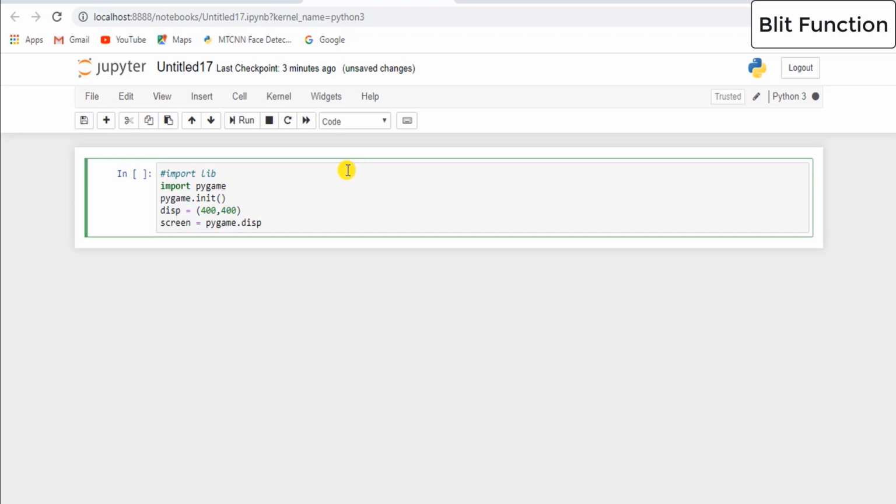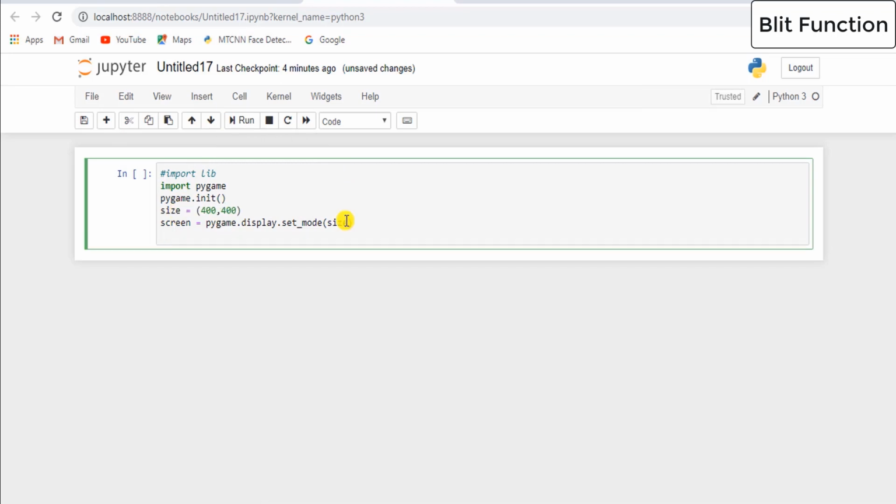pygame.display.set_mode, and here we need to pass the size. The size is this. So let's change the name here. I'll give size.